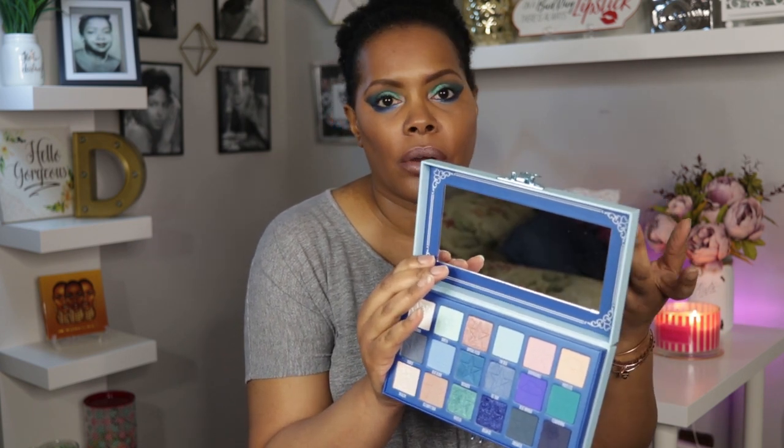My one complaint about this eyeshadow palette is that it does not have a deeper transition shade for people of color. That is the one thing that I can say that is bad about this palette. The price, I think, is really a good value considering all of the shadows that you get and the quality of the shadows. And it's pretty much comparable to the other higher end palettes. But the packaging for me of his products takes it over the top. And I really feel like it was worth the $52.